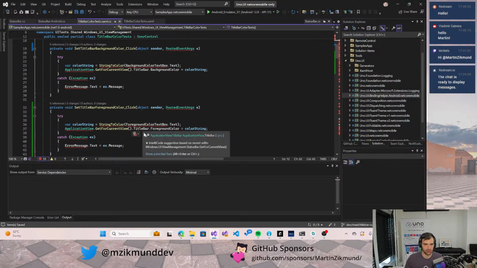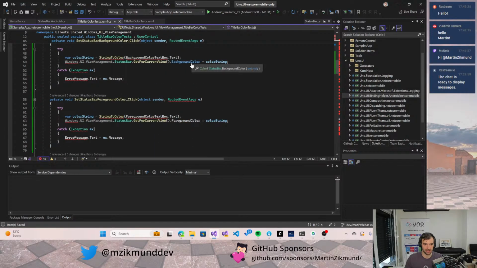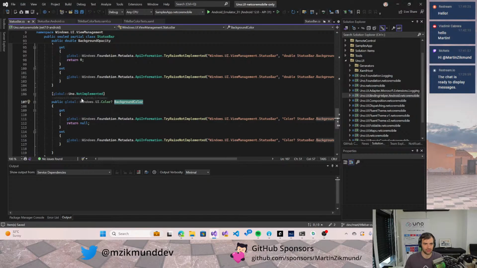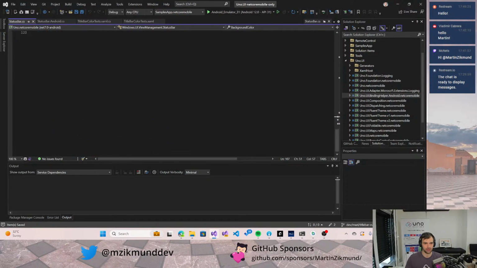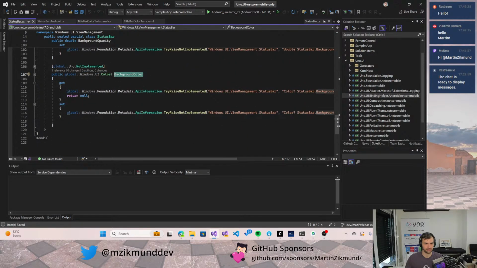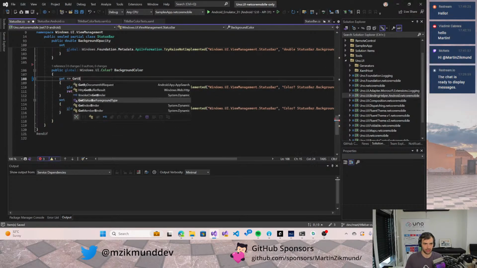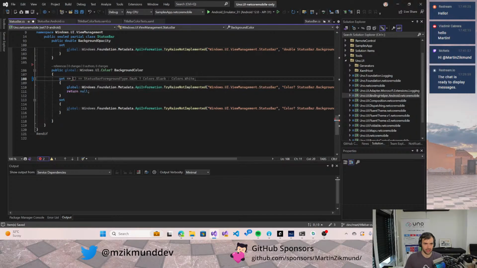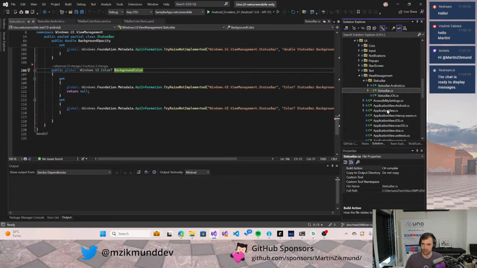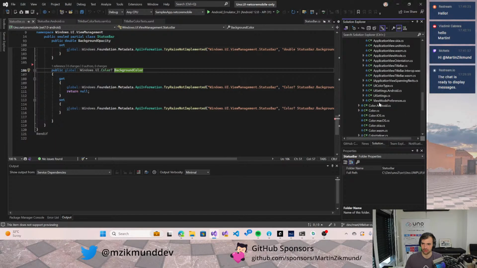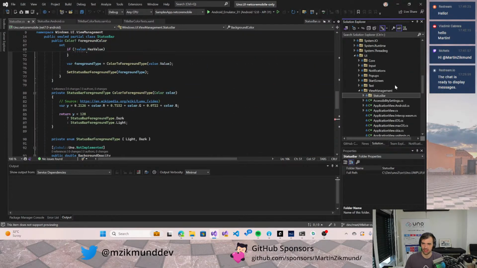Anyways, so let's go and actually implement it. Let's do this status bar background color, which should be very easy to do. So let's see. Get background color, and maybe because it will be shared implementation with the title bar, let's move it to some shared location. So not directly in status bar, but let's create a helper for it.